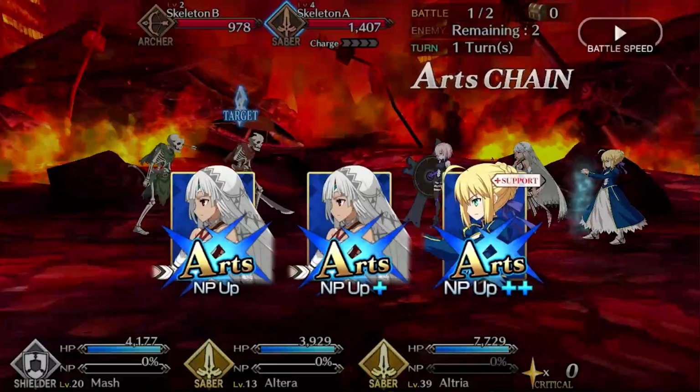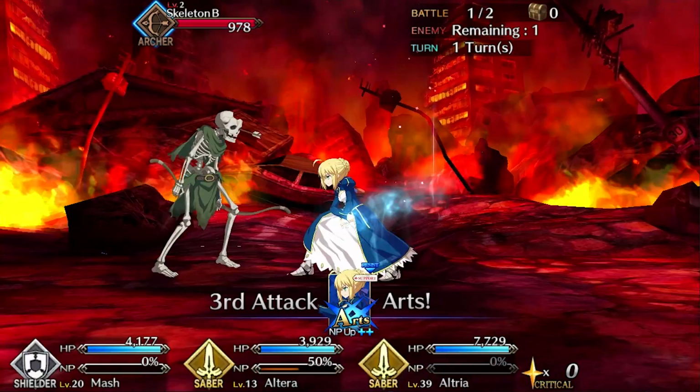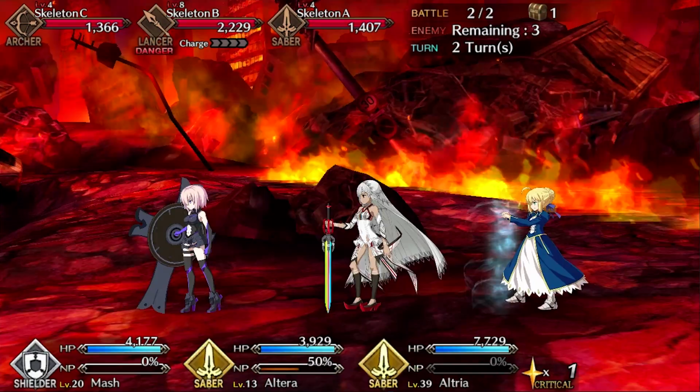It's so weird having Altria and Altera as names, though. Like, Altera's fine, because that's her name. But, like, Altria for Artoria? I don't know. I don't know how to feel. Also, already 50%. If there's enough enemies and we get art cards, then we could actually use our Noble Phantasm here, which would be fantastic.